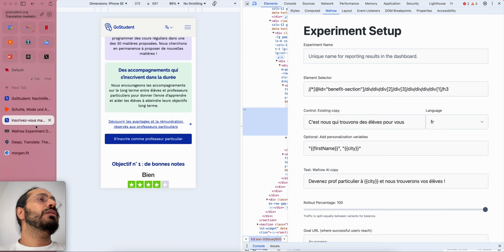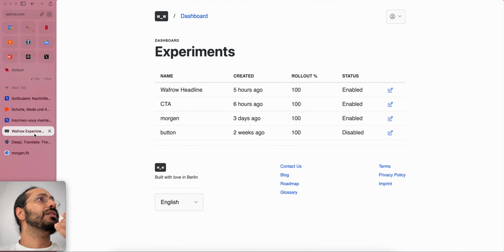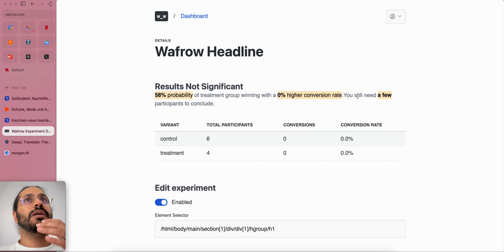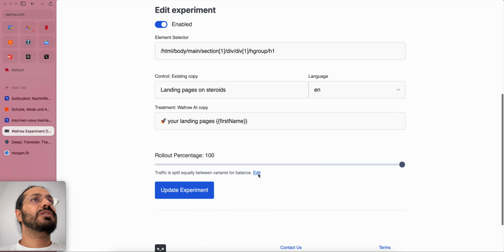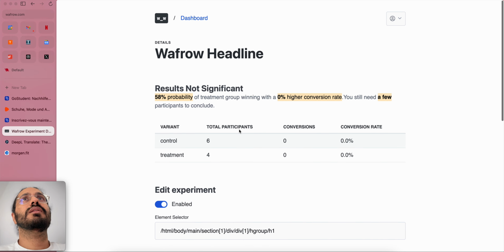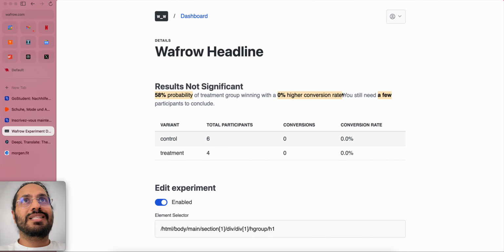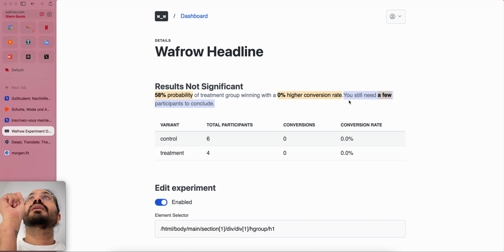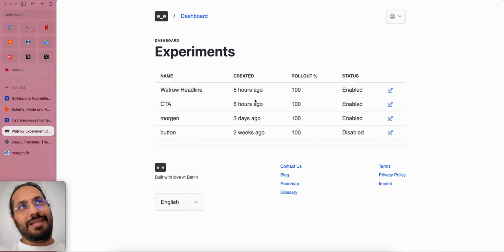Now, the last step that I wanted to show on personalization is how do you view the data of this page, because one of the big changes that I made was that now you have the ability to roll out an experiment to 100% of the audience, and this is pretty much the homepage that we have for Wafro. The second thing is that you now can see how many more participants you need to conclude, because this has had 0 conversions so far. I actually made it like 15 minutes or so ago, and I kept changing the homepage one to do that.